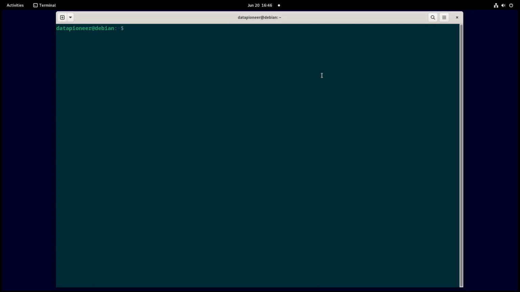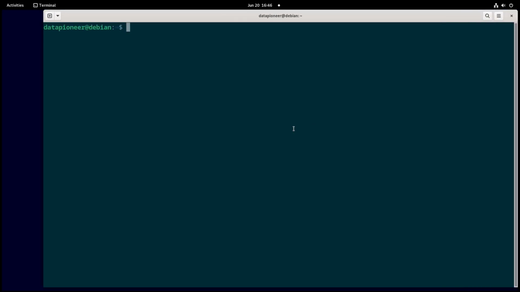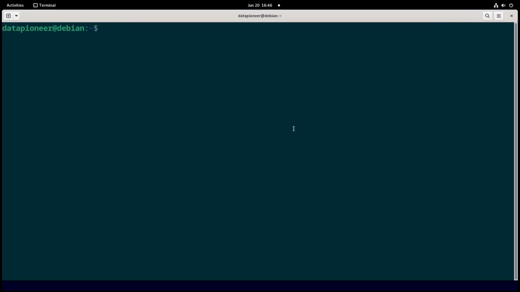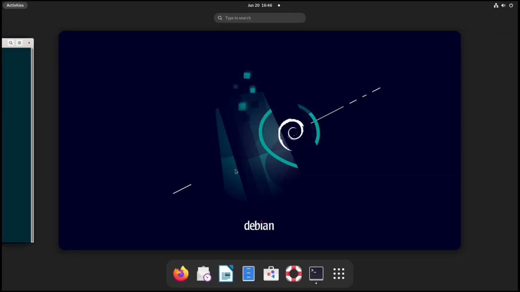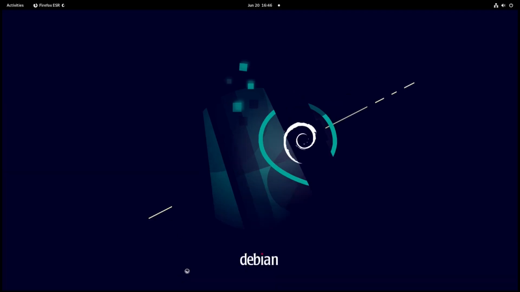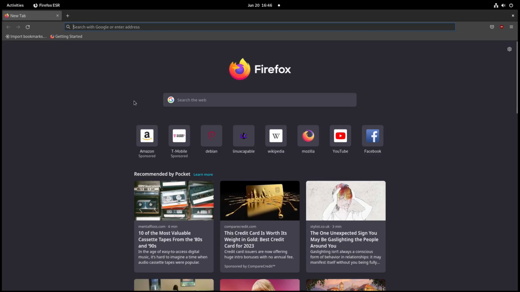That's what I like. All right, so I'm going to bump it up a little more in case you can't see it. All right, so there we go. That should be big enough. And let's go back to Activities, and let's go over to another workspace. And here I want to launch the Firefox web browser. And Firefox, come on Firefox ESR, there we go.